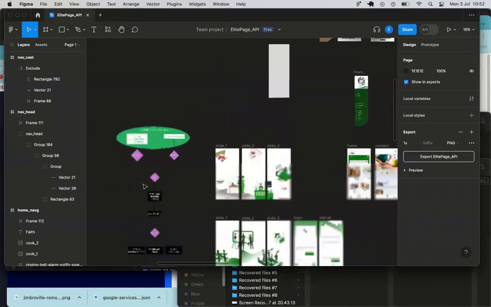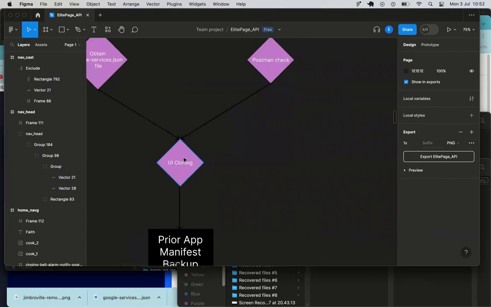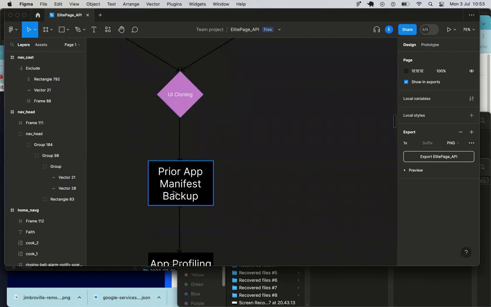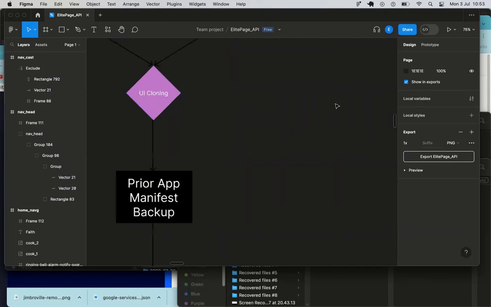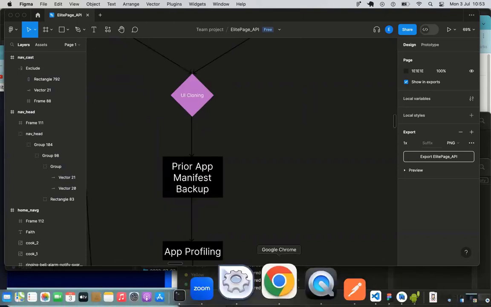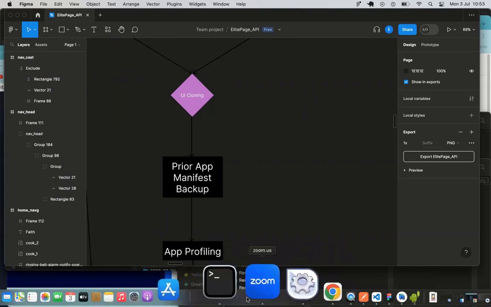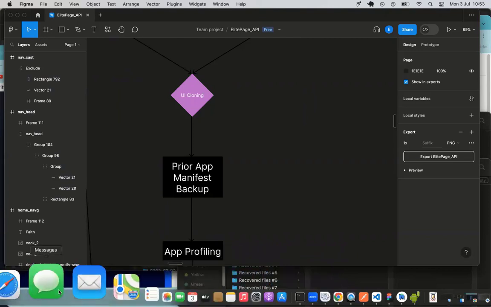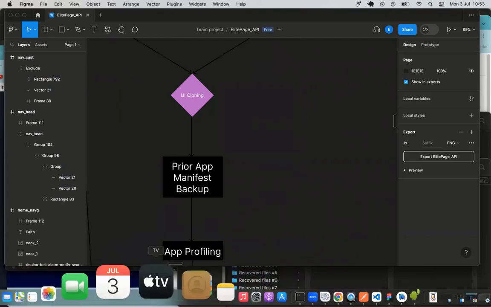So that means we've been able to have a UI clone, which was the task from the previous session. Prior to the app manifest, I explained why you have to do this: you don't want to go through the stress of having to clone again. So you need to back up what used to be there before. Now, what are you meant to back up? Because this particular element you've exported, you're meant to port it into your app.